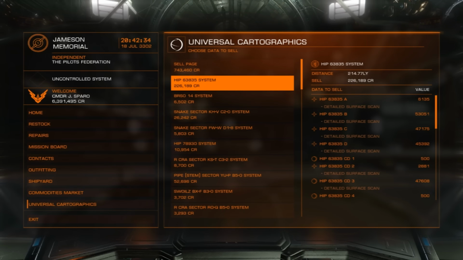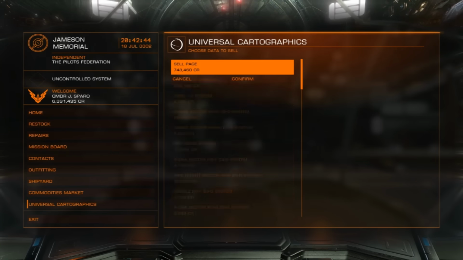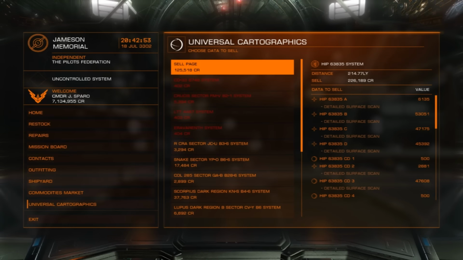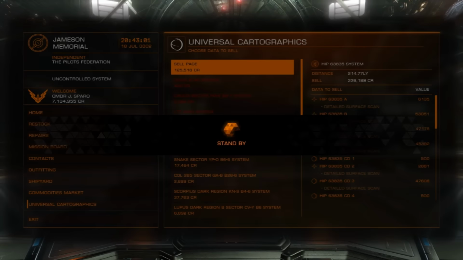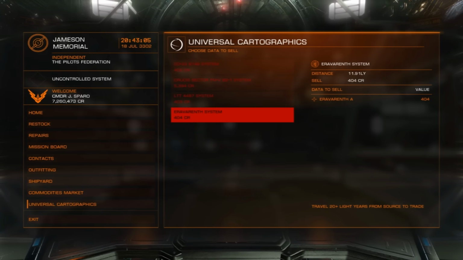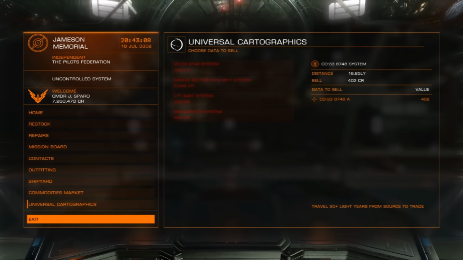We were getting like 50 grand, it looks like, if I'm reading that right. The main star is probably the one that's like 6, but the black holes were like 50. So yeah, totally a good idea to do that. So that's 743. I don't know how many pages I have to sell. 125, so that would put us at what, like 850, maybe 850,000. Not terrible.